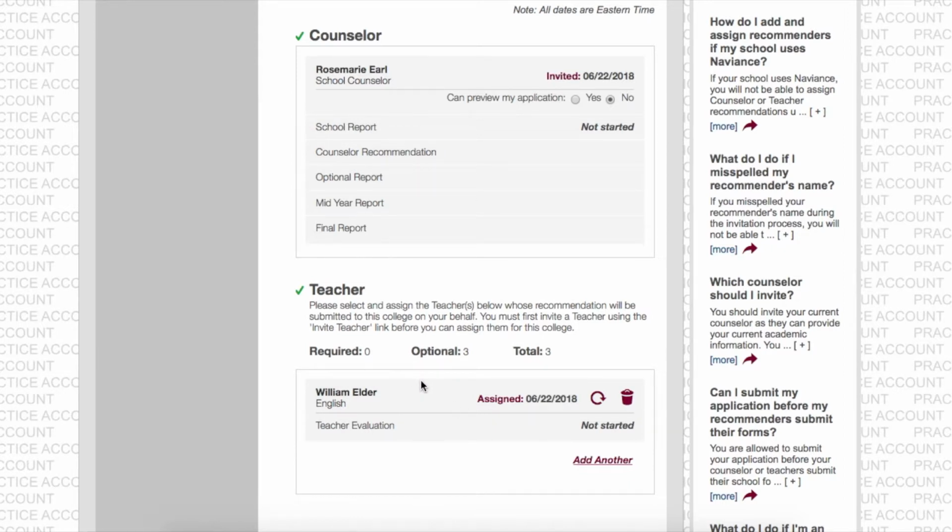And this kind of underscores the importance of going through and making sure that you've assigned your recommenders accurately. If I went through the whole process with my SUNY Albany application and never assigned a teacher as a recommender, Common App would allow me to submit that application. SUNY Albany does not require any teacher recommendation. So that could be a misstep. We could always send recommendations a different way, but to be efficient and timely, you'd want those recommendations going with the rest of your Common application. So that's one thing that can happen if you don't go through and assign teachers to each of your colleges.